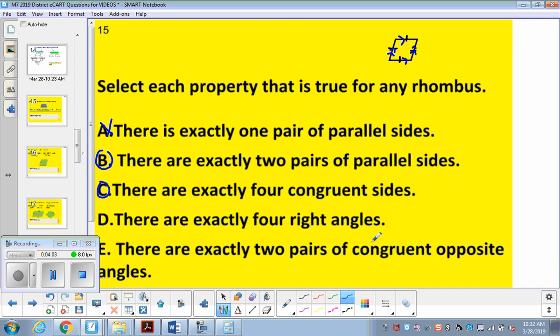There are exactly two pairs of congruent opposite angles. Now this is definitely the rhombus, and let me draw it for you. In red, that is one pair of obtuse angles and they're the same. And here in green, these are the acute angles. So we have two pairs, the red pair and the green pair, and they're opposite congruents. So we will be picking E.